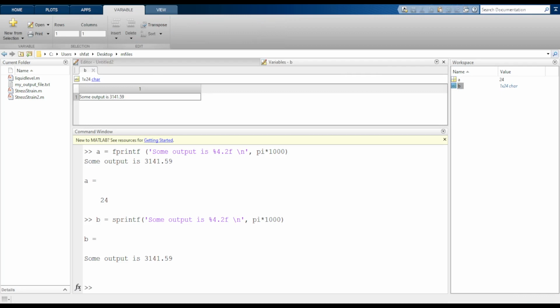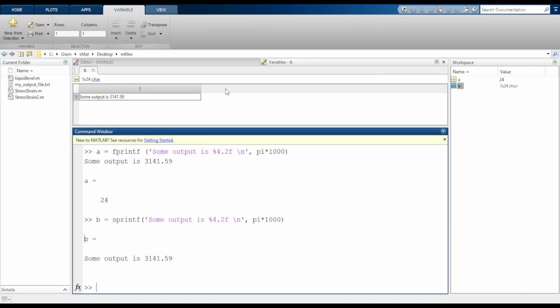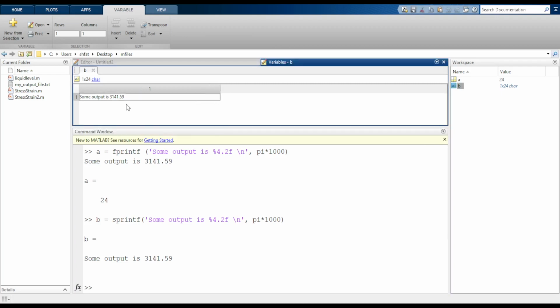So you can try opening the result from the sprintf command, which is variable name B here. When you open it, you will see that B contains the actual string you inserted earlier, which is the same output, sum output is 3141.59.